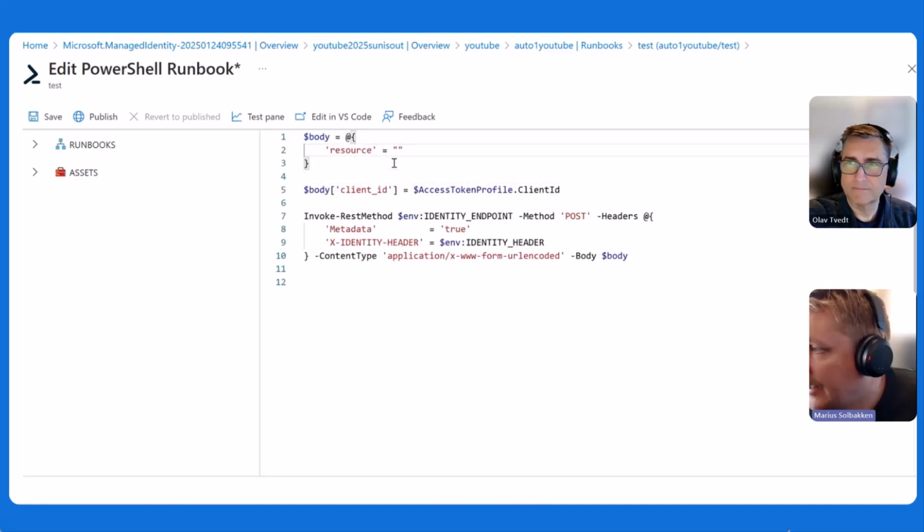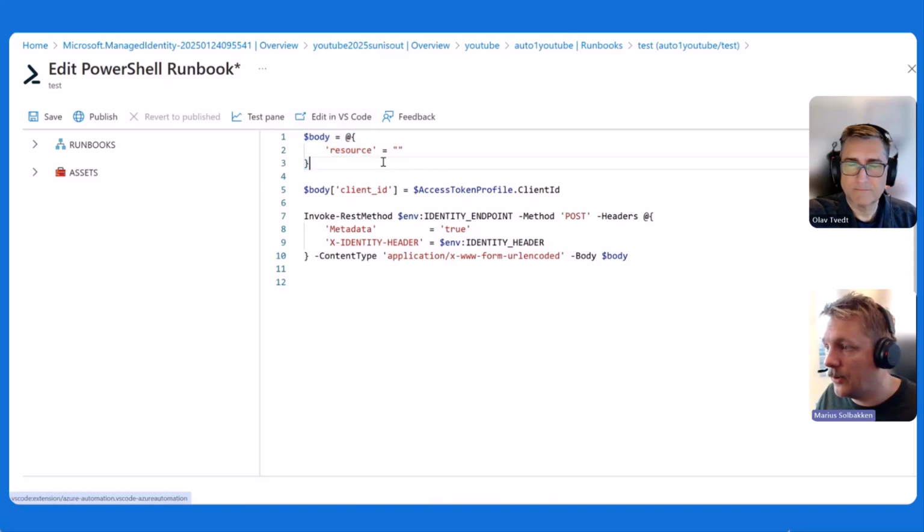So what we need is, and I can go through this quickly: first of all, same thing as with the logic app, we still need to define which resource we're working with, the Microsoft Graph, like this. Now we need to provide the client ID.